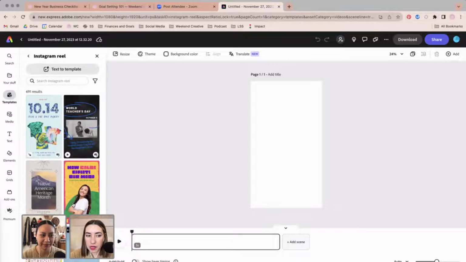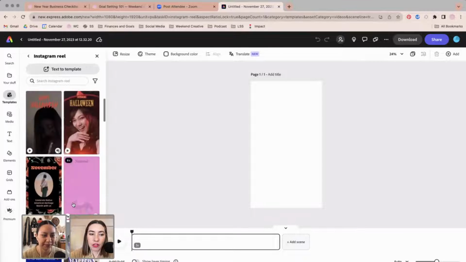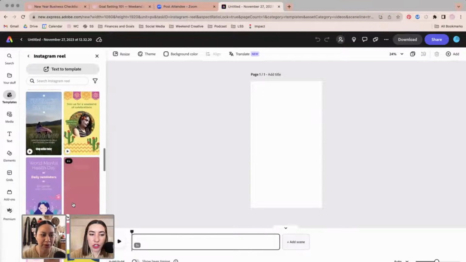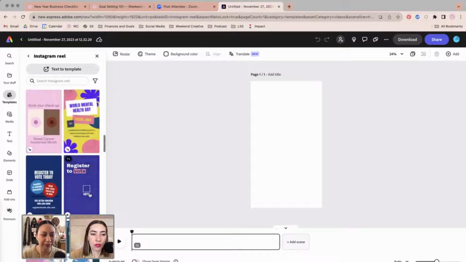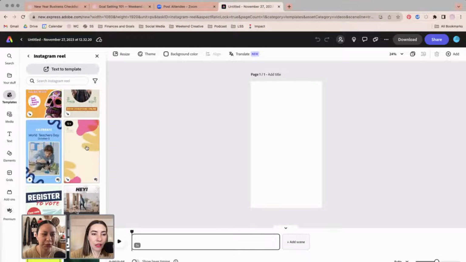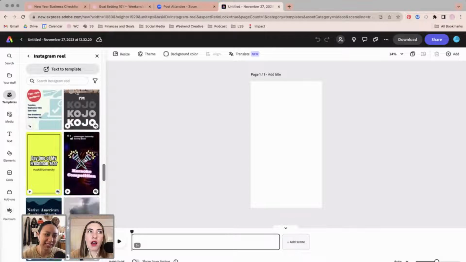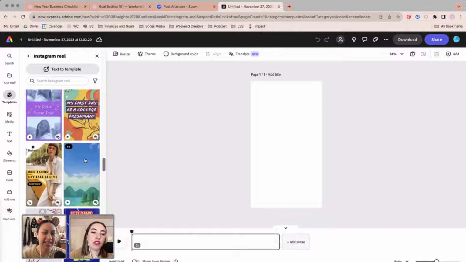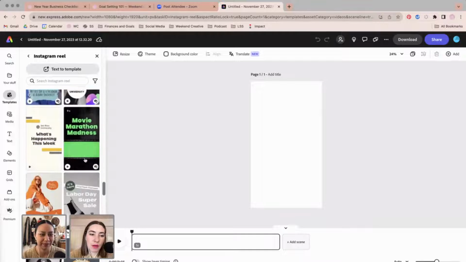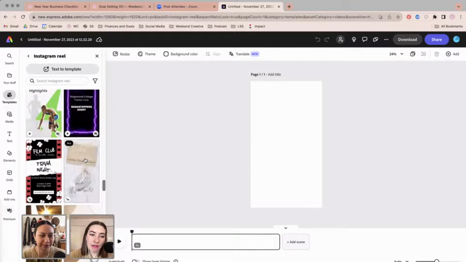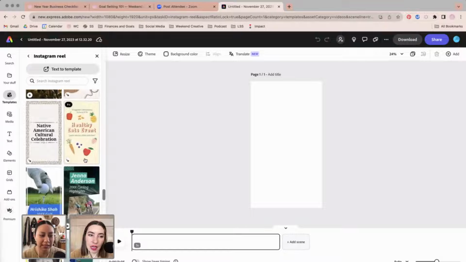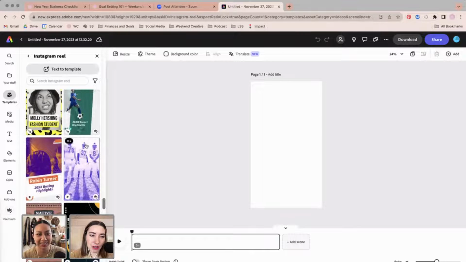I love starting with a template because they just give so many great options. This one's really fun. If you see one that you love, I guess I can add images to it, and that's fine. Just so you know, Arabella, the images that I'm going to use are the Ashland images. So I kind of want to find something that fits with the vibe. This is so fun though. I could do something like this but switch it out to be my icons, and that's really fun too.